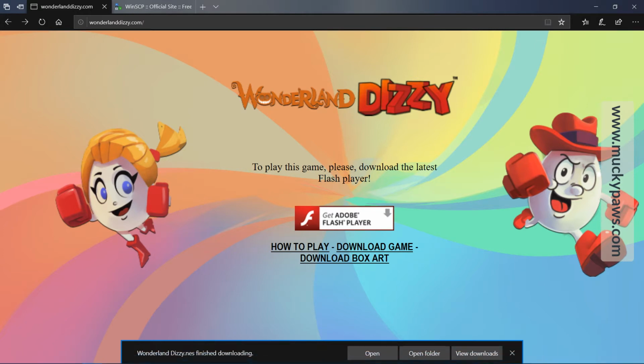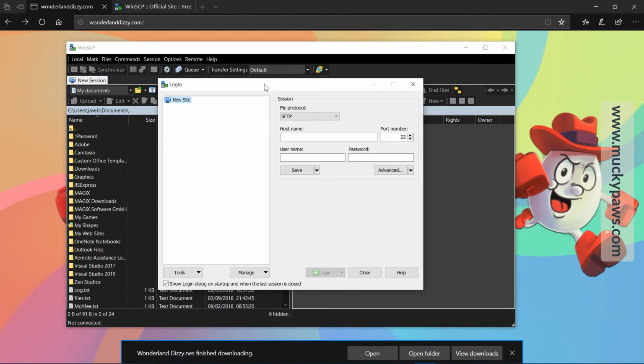Now we're going to open up WinSCP. And for the first time, if you've never used it before, you'll see a login screen like this. And we're going to type in the host name, which in this case is 192.168.0.68. You can find your IP address for your RetroPie using the show IP config in the previous tutorial. So again, in the host name, I'm going to put in the IP address of the RetroPie device. We're going to leave the default port numbers alone. The username is Pi, and the password is Raspberry, all lowercase, RASPBERRY.